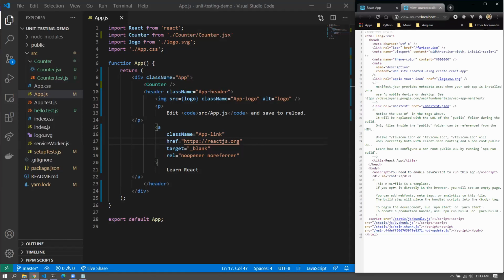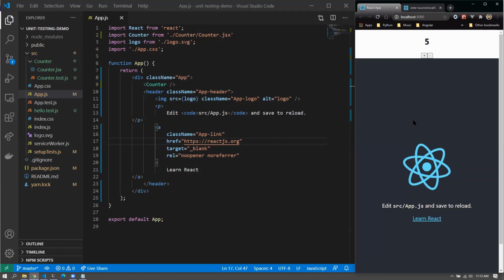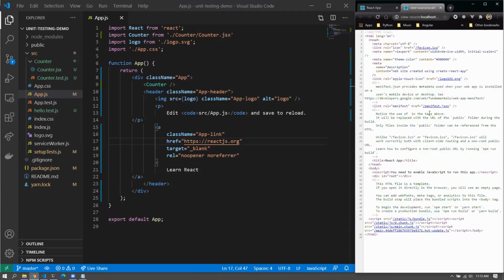Now, the reason why that might not be possible is that any search engine bots like Google or Bing would crawl your web page. And once they crawl the web page, they'll not get much information about what is going on inside the application. They'll not get the content except for this div ID root. And as a result, your page would not be ranked at all because there's nothing that they can find.